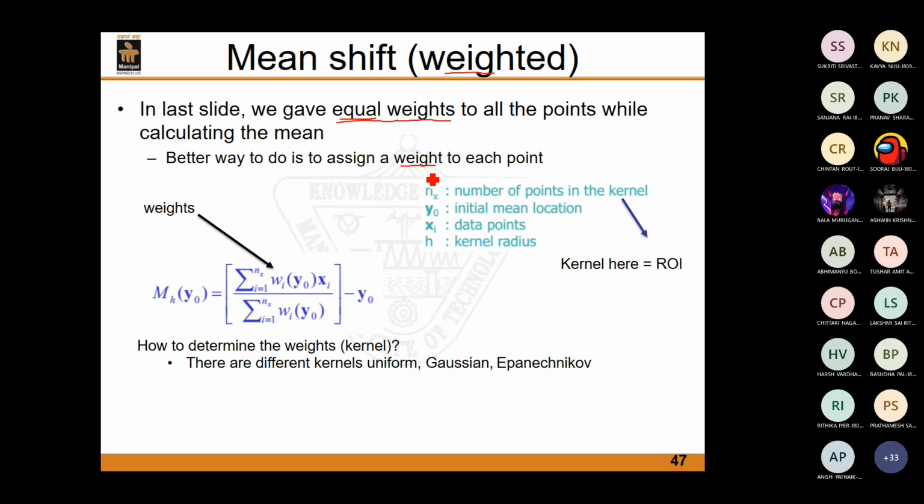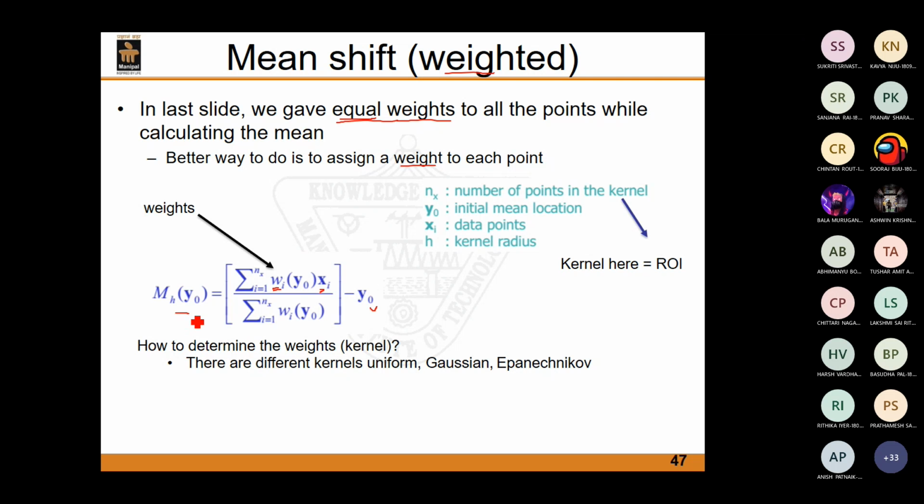Okay, so by assigning weights to each different data point, we are taking the weighted average instead of just the average. As you see in this particular example, in the case of a weighted mean shift vector, in the numerator, this wi represents the different weights corresponding to the data point xi. So we're just taking a weighted average as the present estimate, and the difference of that with the initial estimate would give me the mean shift vector.